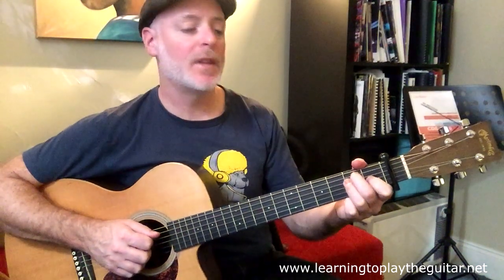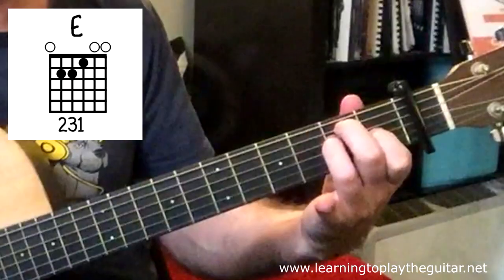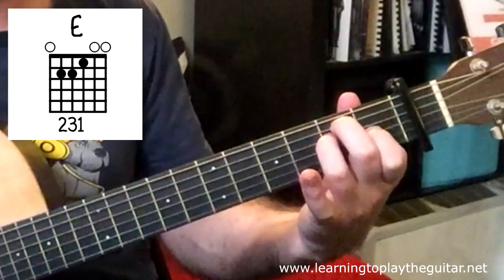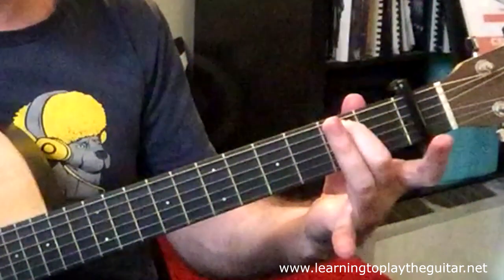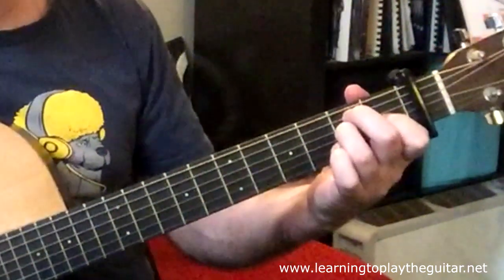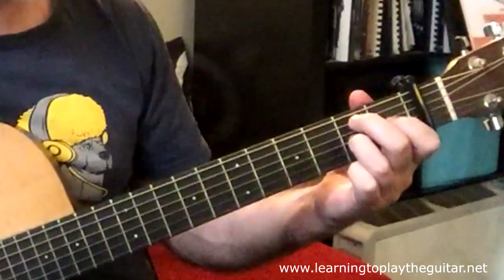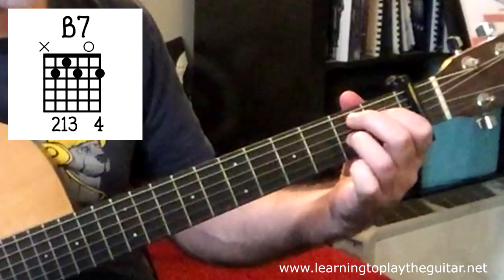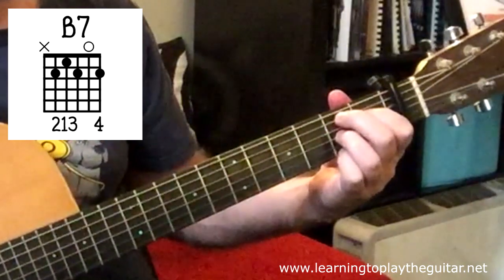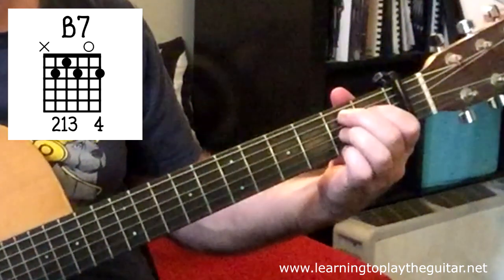One thing I should say as well is that getting from E to B7, there's a little trick to that. If you've got E major, which is that shape, to change to B7, if it's a new chord for you, keep the top finger stuck down as I'm doing here. He doesn't move at all. So what happens is from E, one finger comes down, and the other finger behind this guy comes up a string. And so then we've got this little triangle shape, and then we add the little finger in underneath. Ultimately, it will all happen together, but if you can get the triangle sorted, the little finger can be added a little bit later as you're practicing that change.